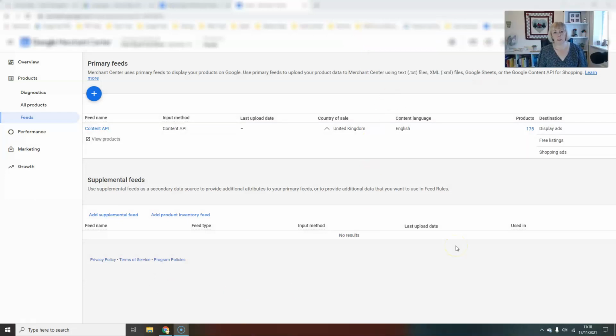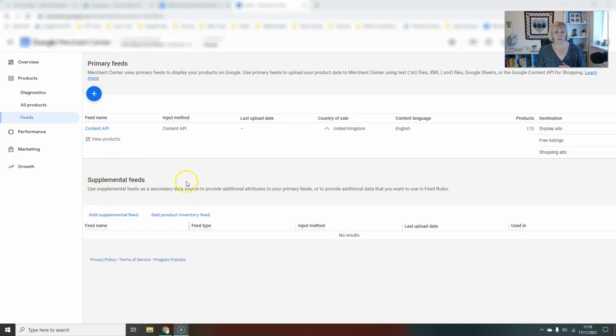So a supplemental feed kind of does what it says on the box. It supplements the information in your main product feed inside Merchant Center. So in this example here, we've got our main product feed, which is done through a content API from Shopify. And that is the main product information that we have that works inside our shopping campaigns.